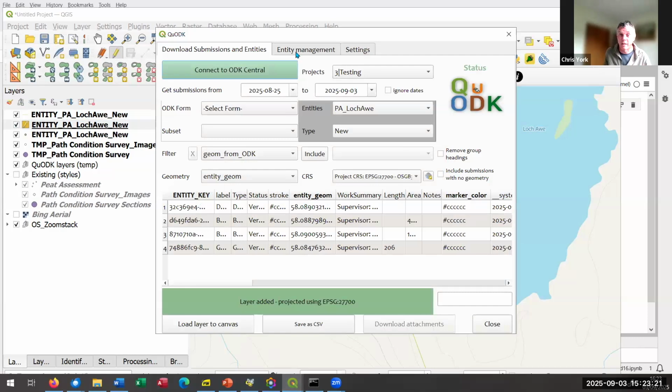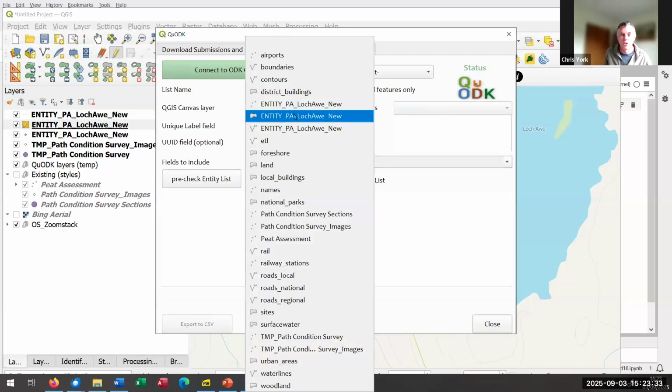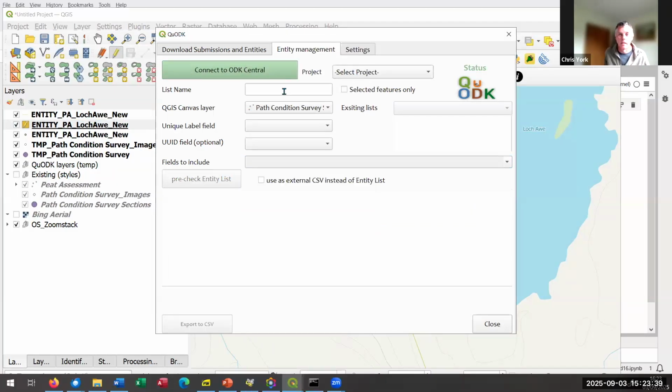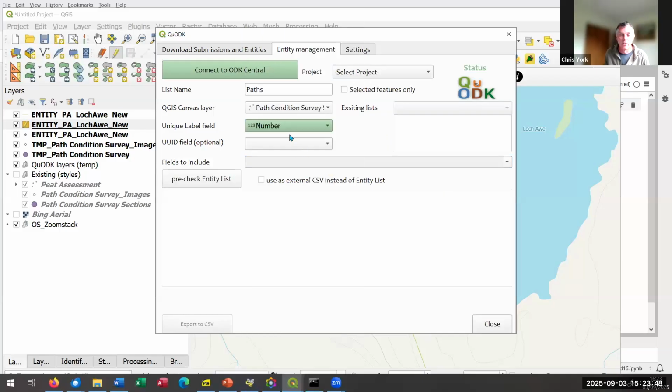So I recognize this is all a bit quick, but we can create a new entity list based on one of the layers. So I could choose that layer that I brought down and call it paths. And then I can give it a number.